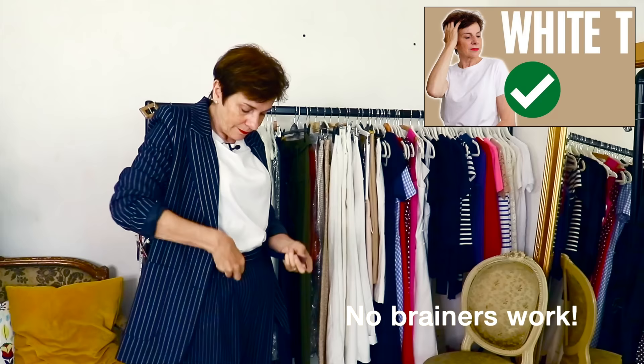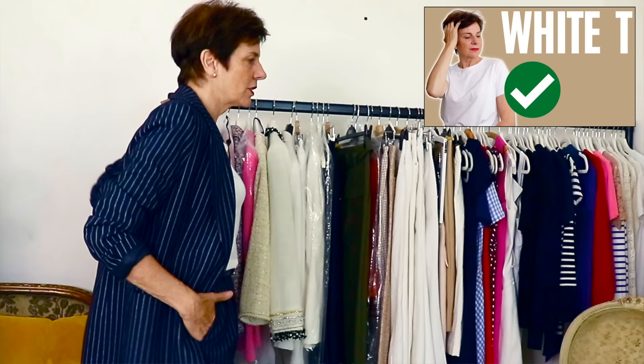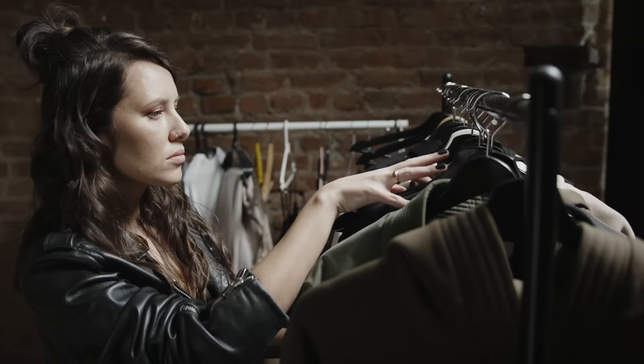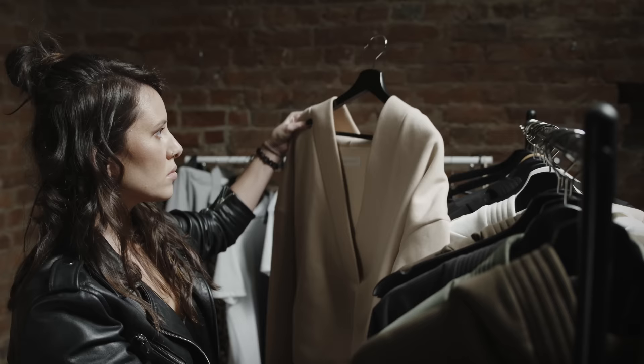In fact, I mentioned looking modern in my video two years ago on how to style a white t-shirt. My next fashion tip on how to look modern is to have an audit. Do an audit of your wardrobe to see what could be changed or added. If you haven't bought anything for the past few decades, Houston, we have a problem.